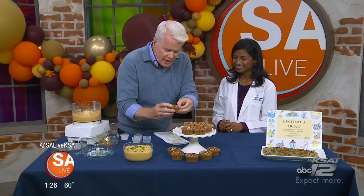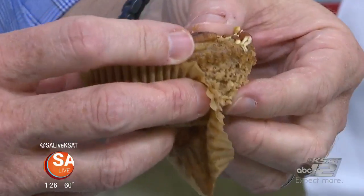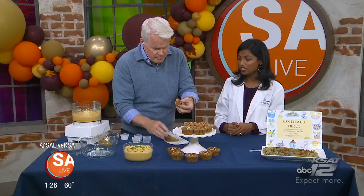Look at these things — they are nice and light and fluffy. I mean, it looks like cake. It looks fantastic. These are flourless and there is no added sugar, just the natural sweetness from the apples and the sweet potato. This would be a great dessert for somebody who has diabetes, and really anybody.